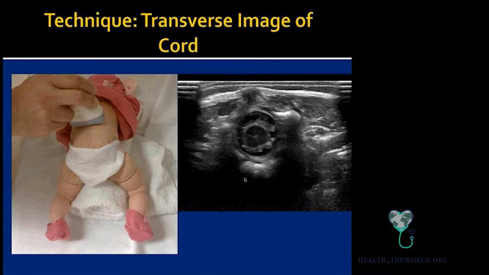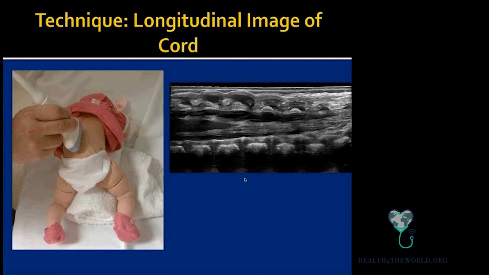The way I acquire this, usually I start off with a transverse image of the cord. I just do a sweep superior to inferior along the spine, and that gives me a very good overview, a first-pass look through what I'm going to see in the spine. Next, preliminary longitudinal views. This will just give me an assessment of where I think the conus is going to be right off the bat. Is it very abnormal, or am I probably going to be looking at a normal structure? About how we can do the numbering to know what level the spinal cord is.